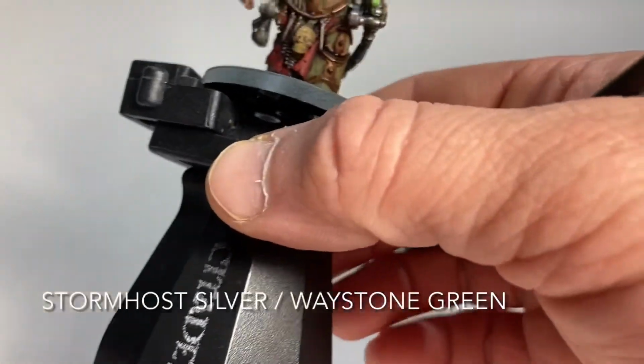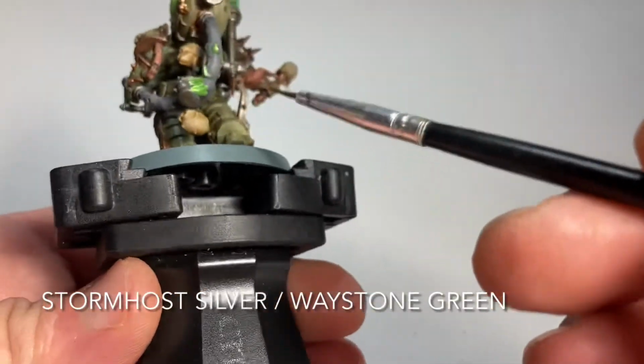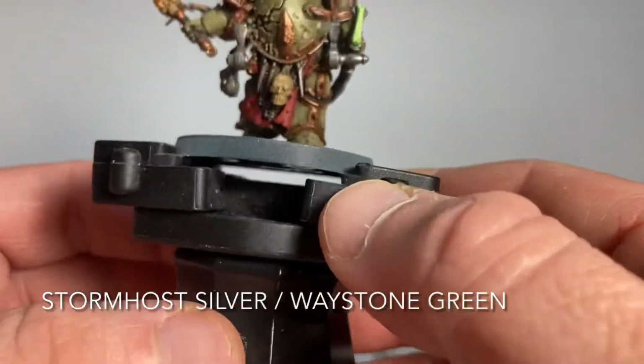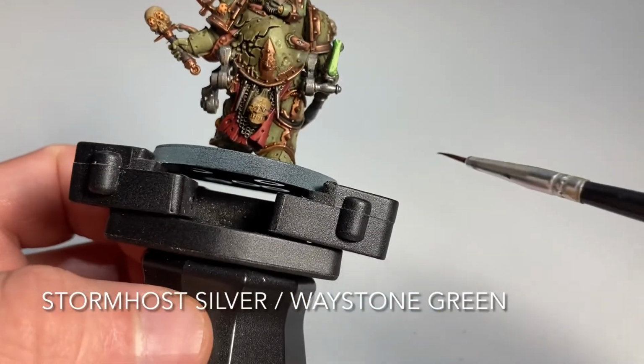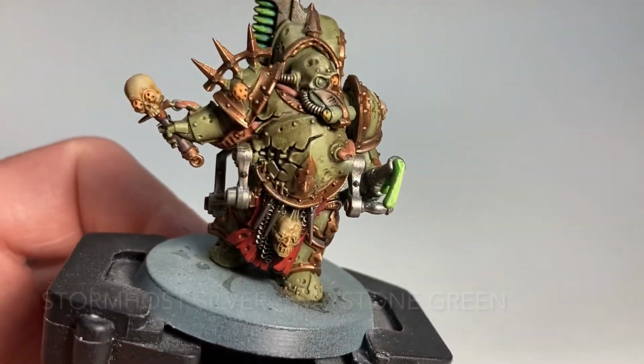And that should almost be finished for the model. We'll probably do the base afterwards and then flock it and then come back here and see how we did. So we'll do that now and see you in a few minutes.